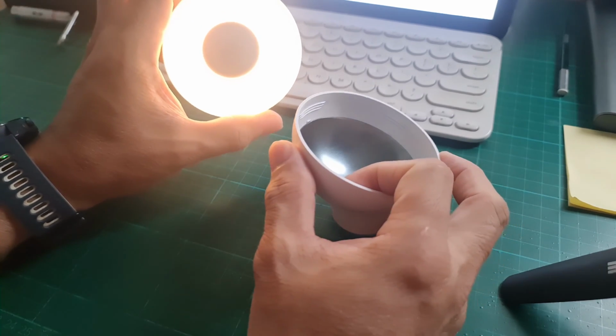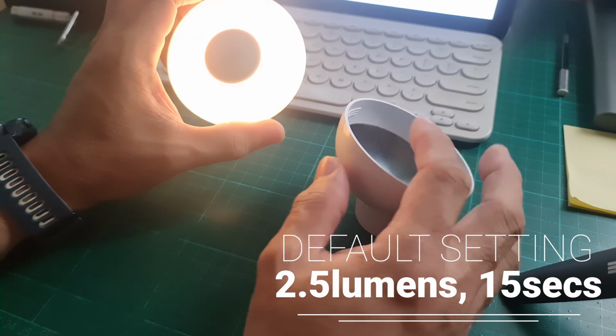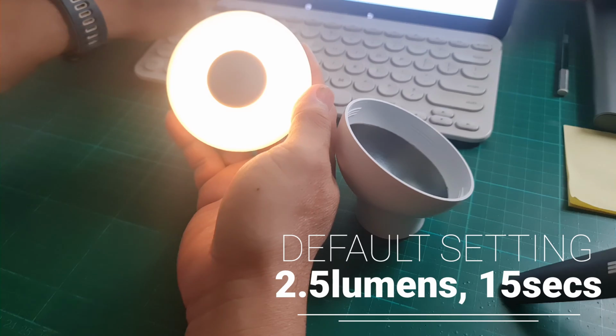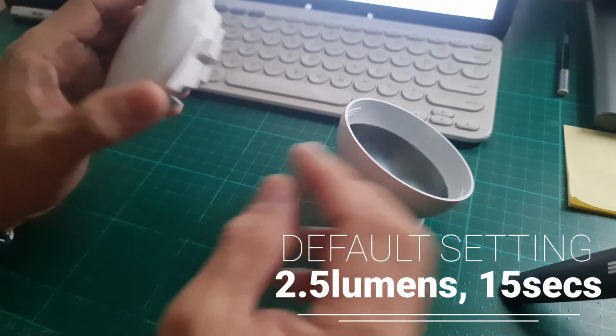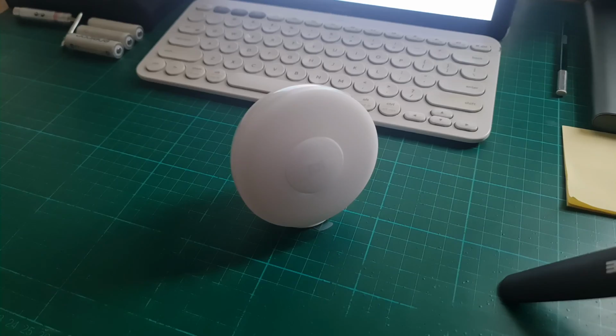That's the default setting, which is at the lowest light. That's about 2.5 lumens, and it's set at 15 seconds. That's why it turns off.